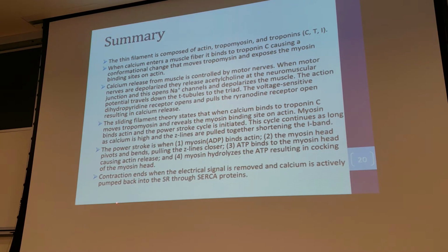And contraction will end when the electrical signal, the action potential, is removed. Calcium is pumped back into the sarcoplasmic reticulum by those SERCA proteins that are pumps. They are pumps because they use ATP to pump calcium back against its concentration gradient.